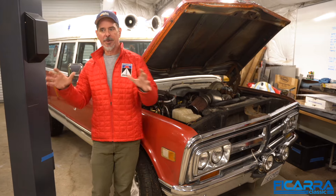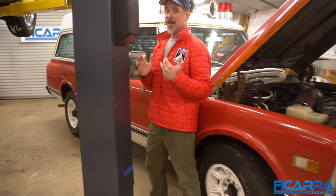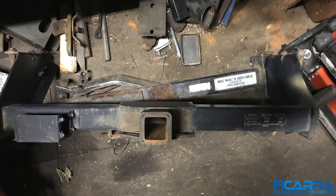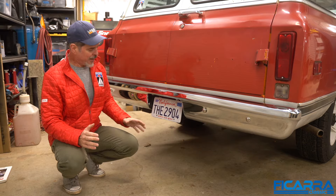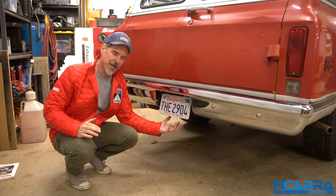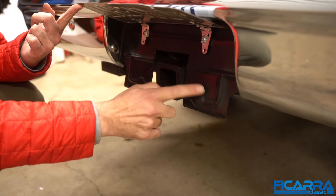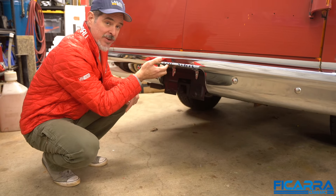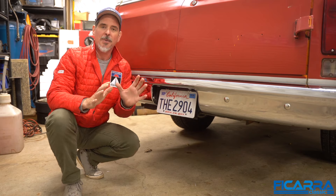The last video we talked about the bumper and got everything ready back there — we moved and replaced the fuel tank — but we hadn't put on a hitch yet. Well, we found a receiver hitch: my friend John Kuhn at Gold Country Muffler in Grass Valley had an old Class 3 hitch in the back. It didn't fit perfectly, but we modified it to fit the truck. I didn't want the hitch just hanging down ugly like most trucks, so we modified it into what's essentially called a hide-a-hitch. We cut a notch out of the license plate bracket in the back, put little hinges up top so the hitch flips up when you insert the receiver. We'll put little magnets back here to hold it down so it doesn't blow up in the wind.